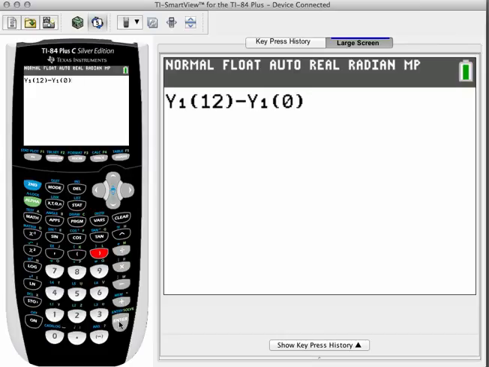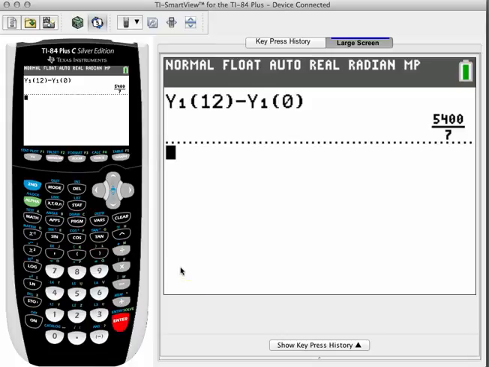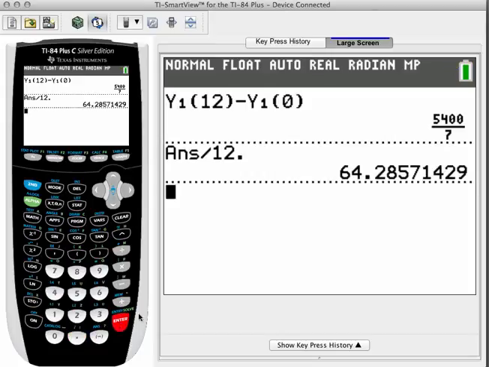Now, because I did do that up and down fraction, it probably is going to give me a fraction. But that's okay. We know we have to divide that by 12, so what I could do is just divide it by 12 point. That's going to force there to be a decimal in there when it gives me the answer, and now it gives me a nice decimal answer. Just thought that might be easier because remember we are talking about how many units sold, so it might be easier to think of that in terms of a decimal.